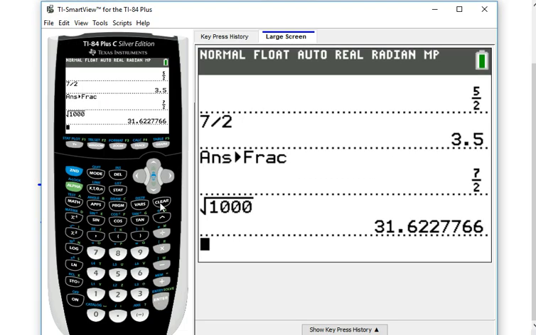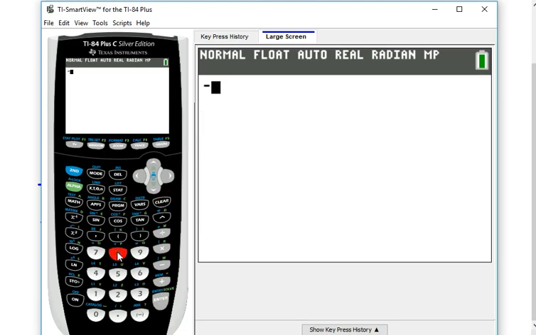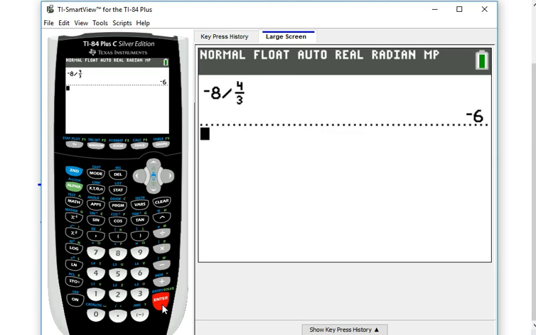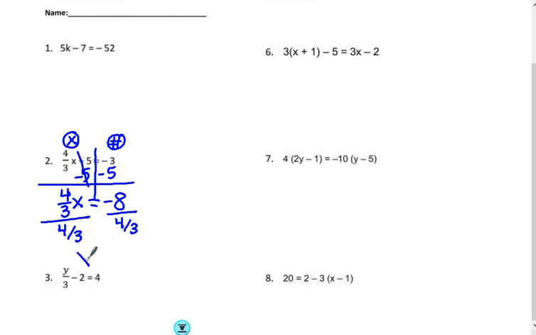All right, so in your calculators, you would do -8 divided by, now most of y'all like to do your fractions this way, 4/3. All right, and then we get -6. So x equals -6. Now remember, it's always a good strategy to plug that back in for your variable. All right, and that's a great way to check yourself before you wreck yourself.